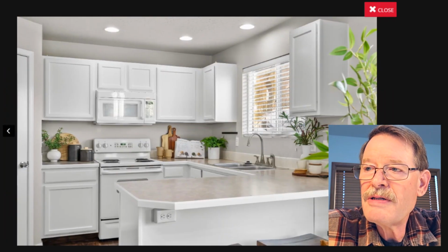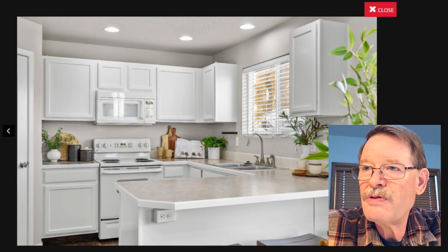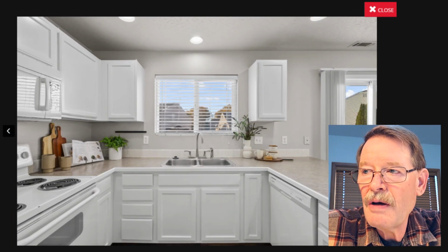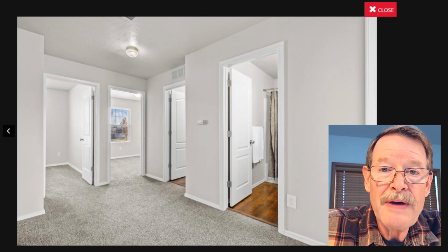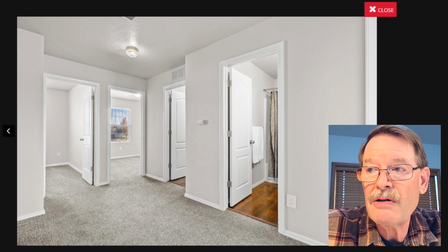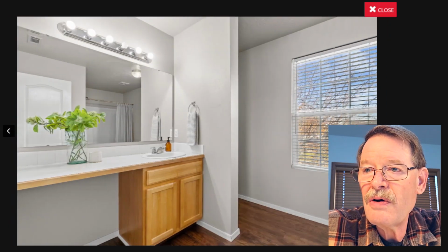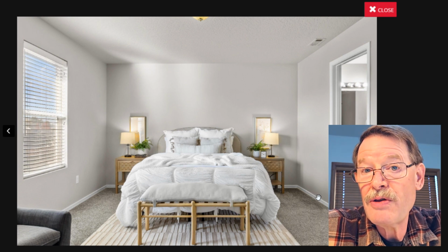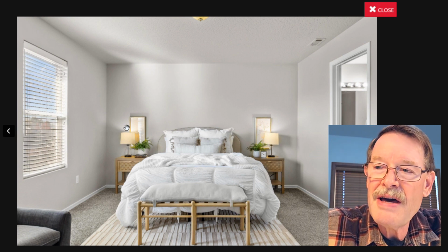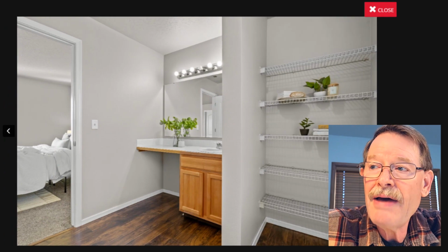I'm going to say this is completely staged, because most people wouldn't have stuff sitting out like this on the countertops unless it was for staging purposes. But it does look very nice. There's nothing. So it looks like the house was empty, which always makes it easier for buyers' agents to get in to take a look at it, and for buyers. They do have it staged very nicely. And when they're staging it, they're keeping it sort of neutral. That way the buyers can kind of imagine their things in there. Now, whether the buyers wake up every morning and clean up their bedroom just like this, I don't know, but it's kind of a fantasy that I've had as well.